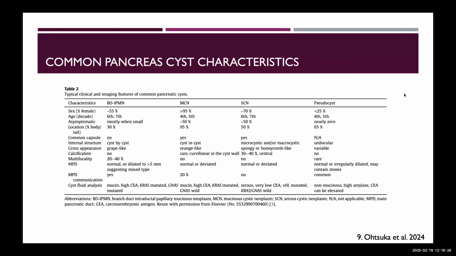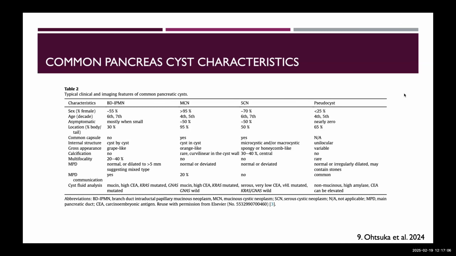The next column is serocyst adenomas. So once again, female predominant, occurring in the 60s and 70s. Generally speaking, patients are asymptomatic. There's 3 flavors of serocyst adenomas. Patients can either have microcystic disease, meaning small cysts that almost look solid because they're so small. Macrocystic or oligocystic, meaning that there's a couple of large cystic components, and then a mixed component. One of the possible hallmark features of a serocyst adenoma is the central scar.